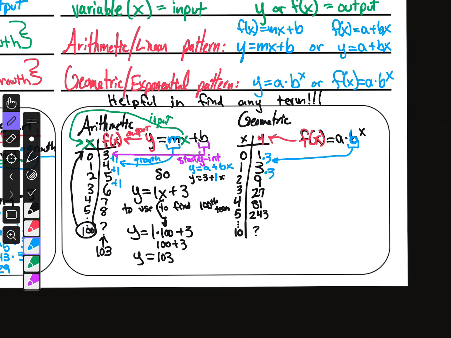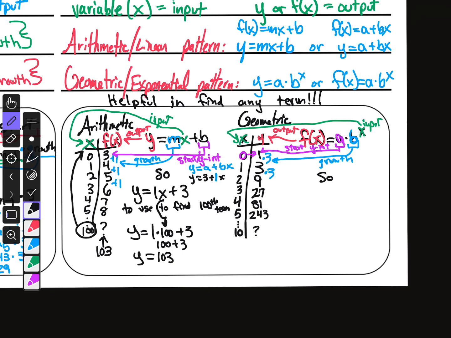And I really like that. Now a here is our y-intercept, or our start number, so it's where x is 0, so it would be 1. So that's our start. Also, we call it the y-intercept as we get into graphing. This was our growth, right? Gotta label this because you guys can't do colors like I can. This is the output. And the x up here is our input, representing any one of those numbers. Based on whichever number we choose, that's going to tell us what our output is.